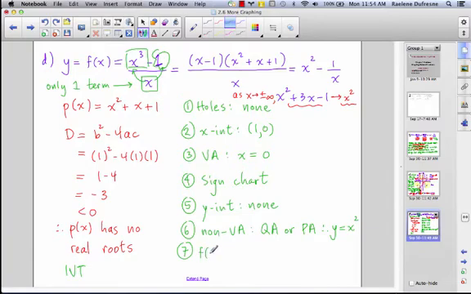Now we want to know if f of x crosses or touches the non-vertical asymptote. Remember, we said in the last example that this ultimately means we want to set the function, which is quotient plus remainder over denominator, equal to the quotient. And when we do that, we really want to find out if the remainder term has any real zeros. So the remainder is negative 1, and does negative 1 ever equal 0? The answer is no. So we have no solution, and therefore there are no intersection points. So from here, we'll do the sign chart, we'll put all of the information together, and we'll draw the graph as accurately as possible without calculus.